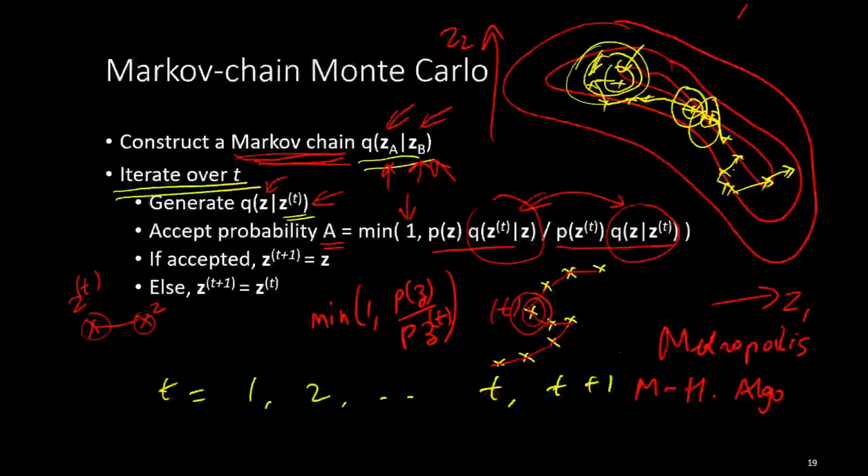Imagine you had a chain that started way out somewhere in the low probability region, because our first sample was randomly generated. It will spend a lot of time meandering in the low probability region before it gets to the high probability region and starts to explore it. So usually the first several samples of the chain are rejected. That's called the burn-in period.